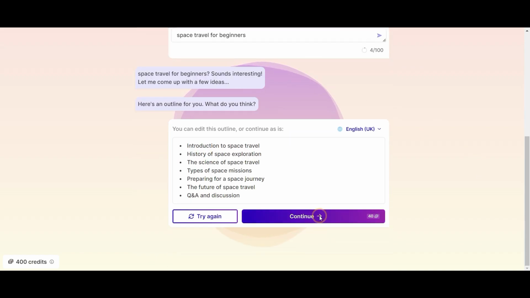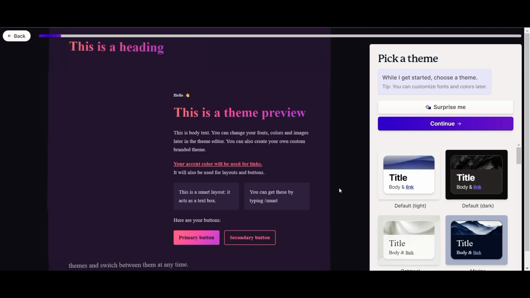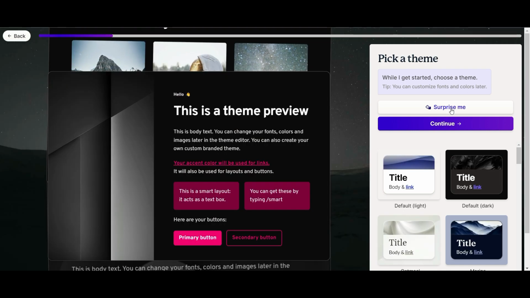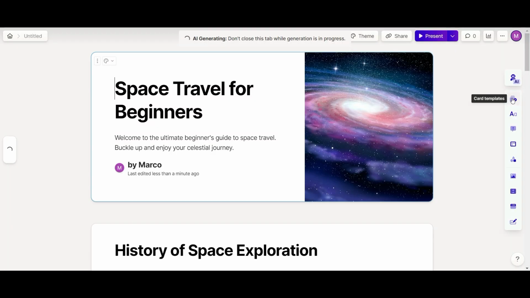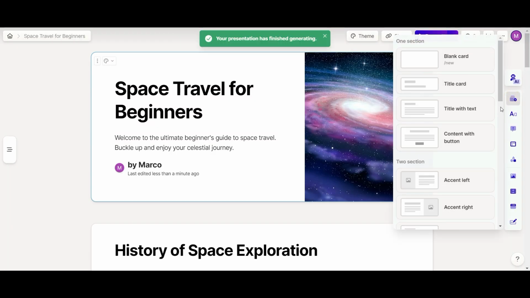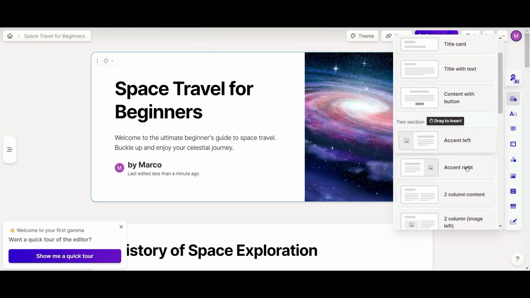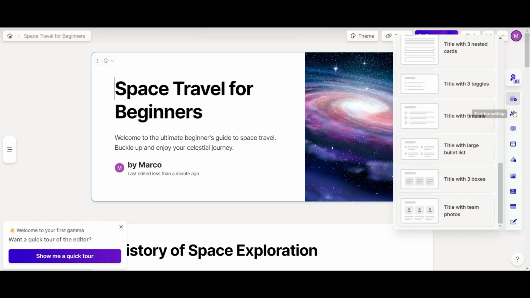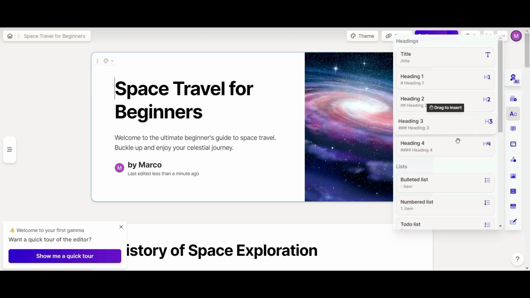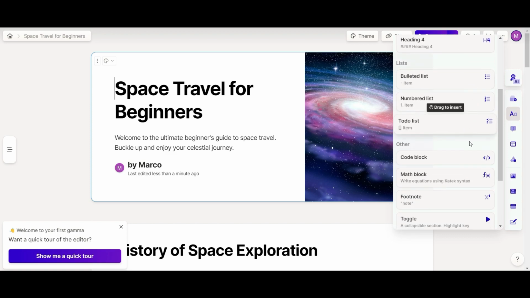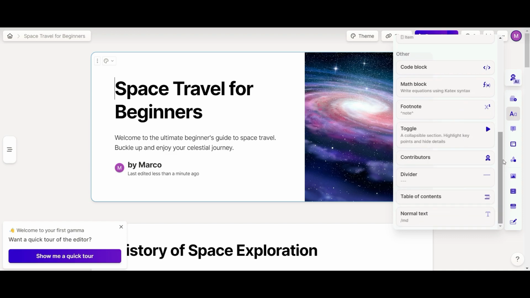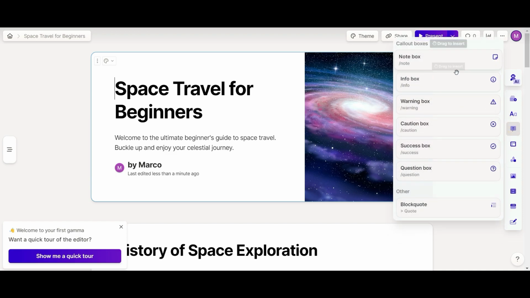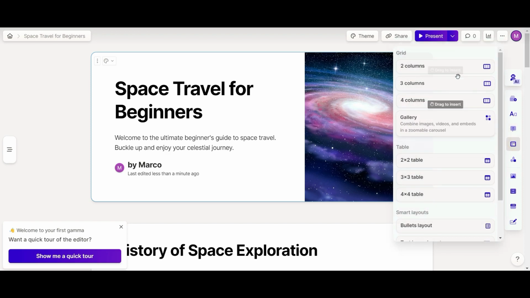If you're happy with that, you can go ahead and continue. Then you can choose the theme. If you go surprise me, it's going to change a couple of the options. And in a moment, it's going to build your PowerPoint right in front of your eyes. And the toolbar over here shows you a whole lot of functions that you now have to play around with, from text to simple things to really just make your PowerPoint that much more interesting. Warning boxes, quote boxes, columns, all kinds of things. They have really gone all out to offer a whole lot of functionality to it.